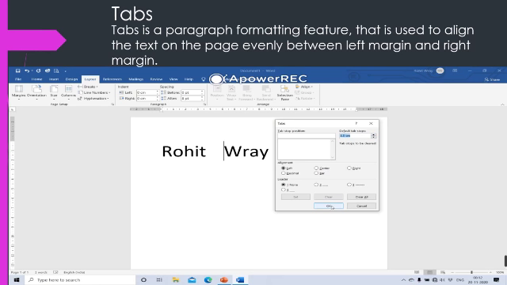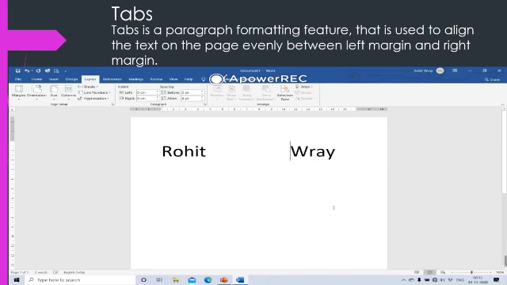Now see what will happen to the W. It moves so much distance. So now for this document, the settings have been changed for tab. We'll see it again. It moves to a greater distance. So tab stop has increased. So this is how you change the default settings of tab.